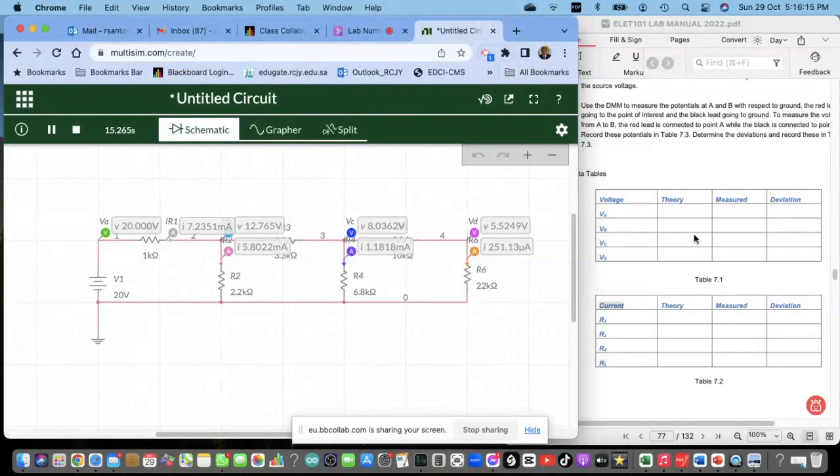After you complete this table, what's deviation? Deviation is only the difference, okay? The difference between the theory or calculated value and the measured value. That's the deviation, the difference only. You got the point? Yes, doctor. Deviation is the difference between the theory value or the calculated value minus the measured value. All right? Any question? Is this clear?